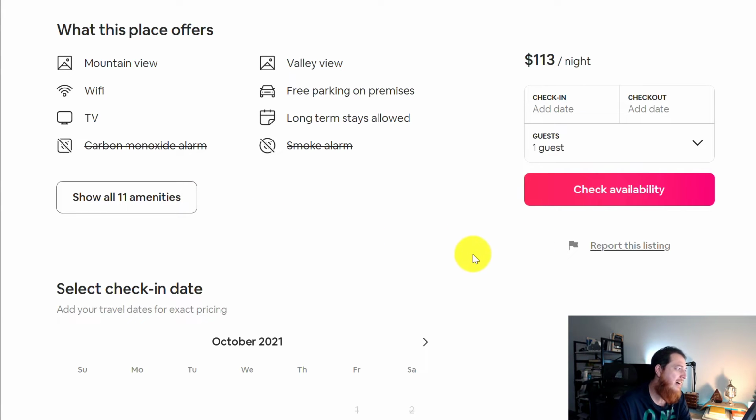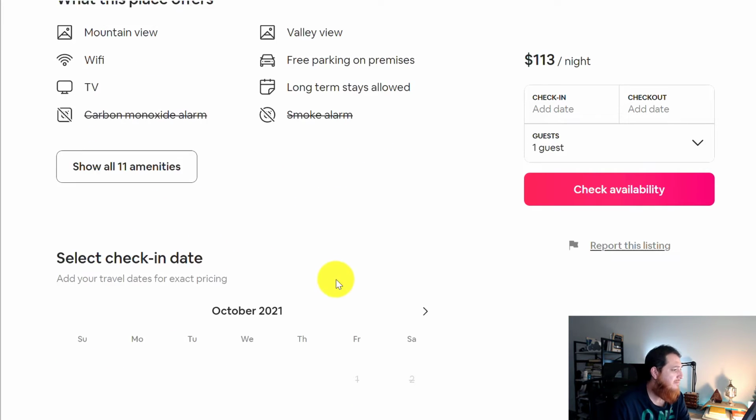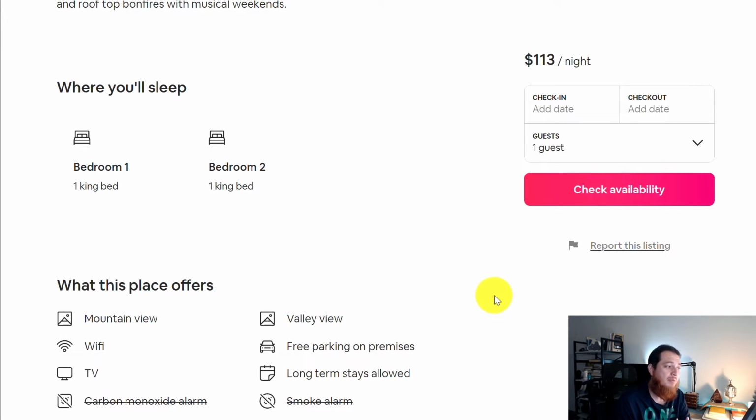So these are what you should have in a component: reusability, flexibility, and solving a problem. For example, you can see here this button is actually showing all that this place is going to offer. So it is actually hiding some of the features. If you click on it, it is going to show you all the different 11 amenities over here. Similar, but this button is actually solving a problem that is very unique.